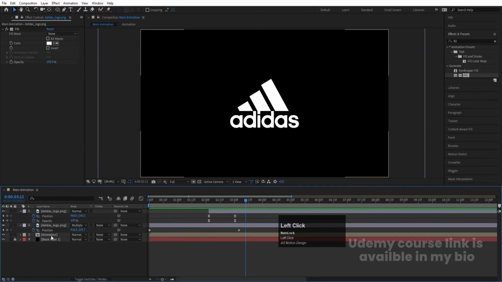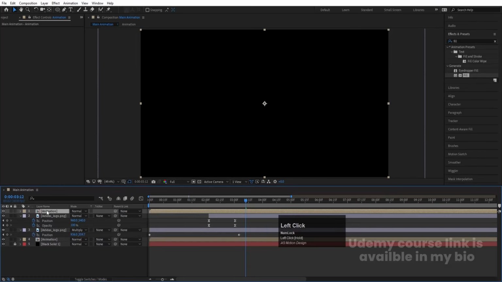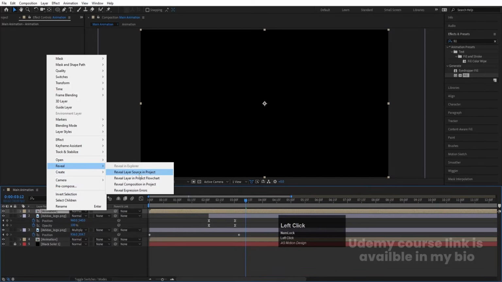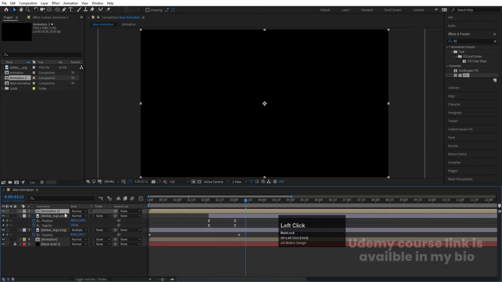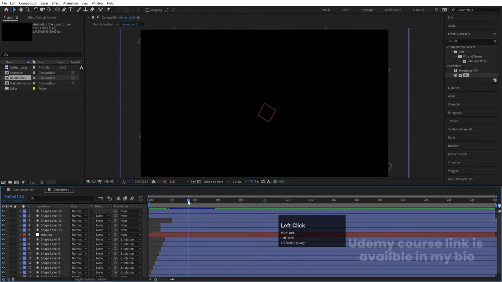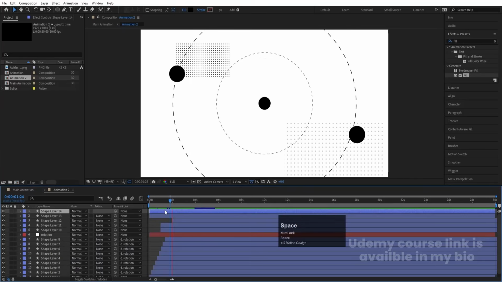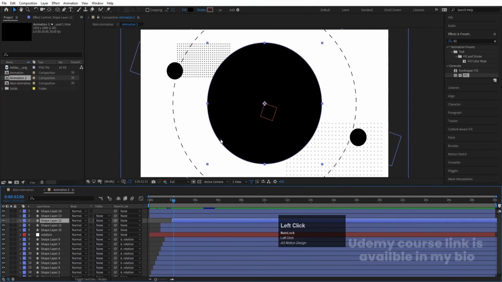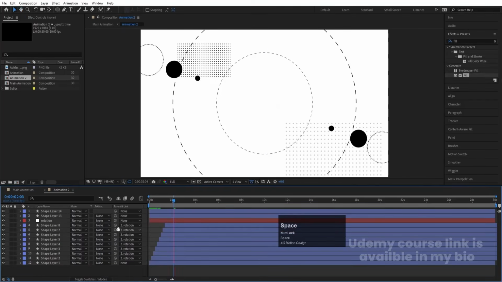Now I'm going to select this animation portion and hit Ctrl D. Let's bring this to the top over here, right click, and go to Reveal Layer in Source Project. Select this animation, hit Ctrl D, and by holding Alt I'm going to replace it over here. Then double click to open this and we are going to delete this portion. We will hit delete. Similarly, I'm going to delete these two portions, I don't want them.